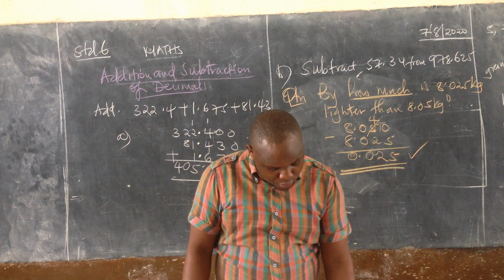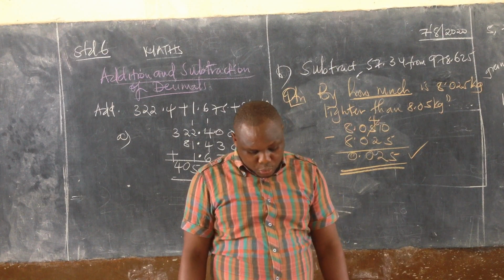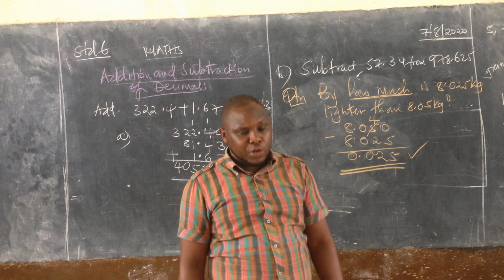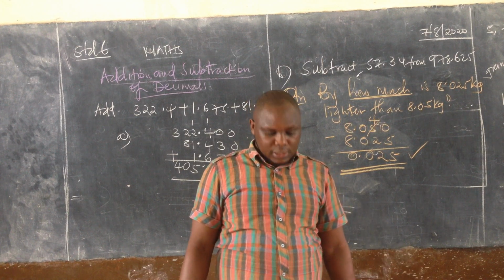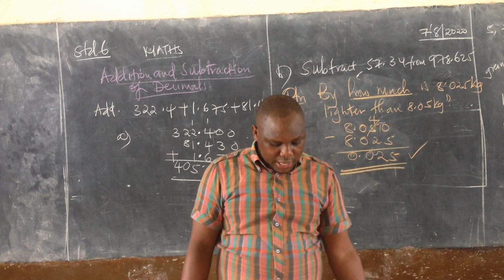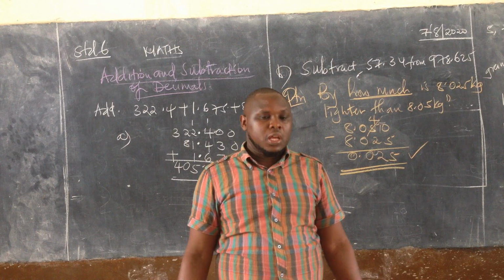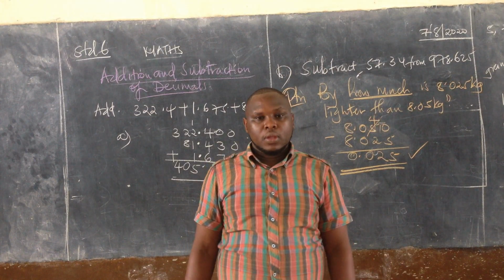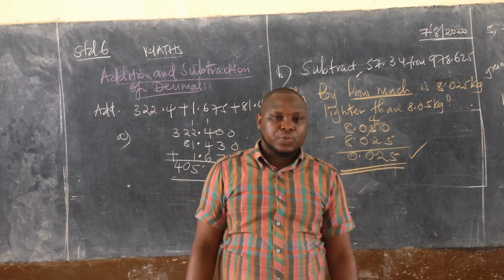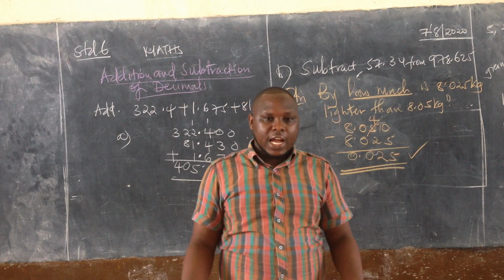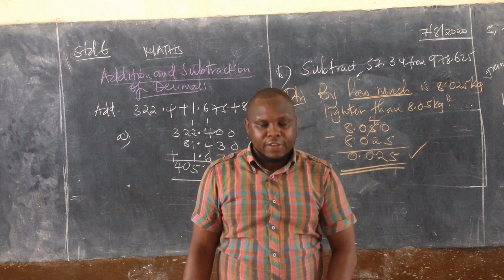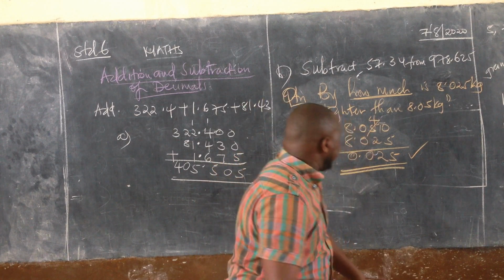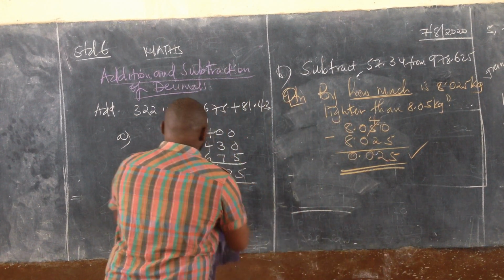So I want to give you 2 exercises in this case. I'm going to give you 2 exercises because I know it's going to be a weekend. You can do exercise 53 on Friday. Then the next one, exercise 54, you can do on Saturday and forward for marking. So you're going to do 2 exercises because they are very, very easy. You're going to carry out exercise 53 and 54.